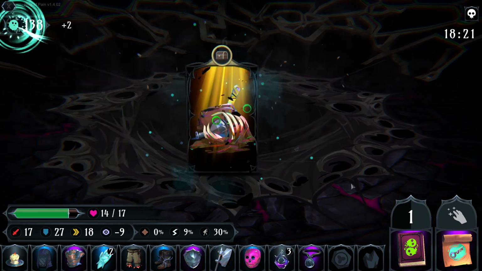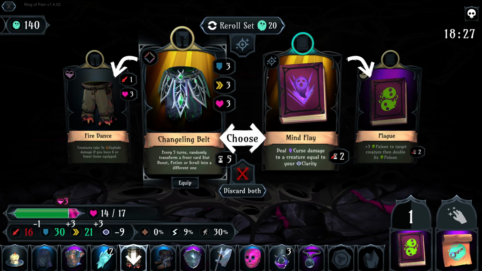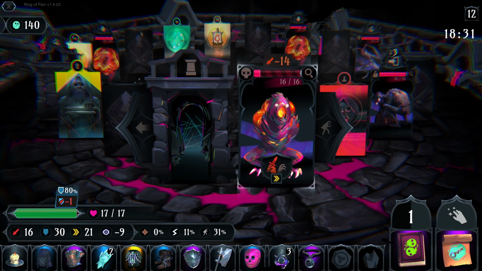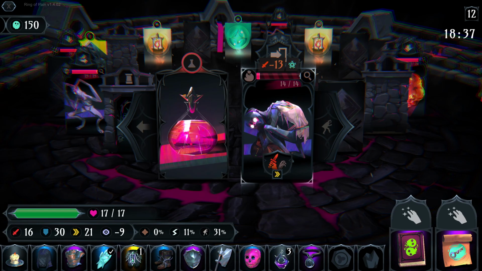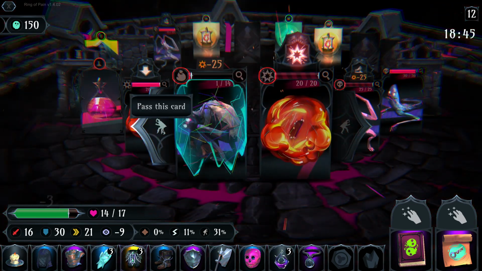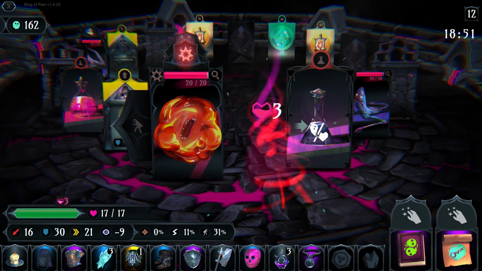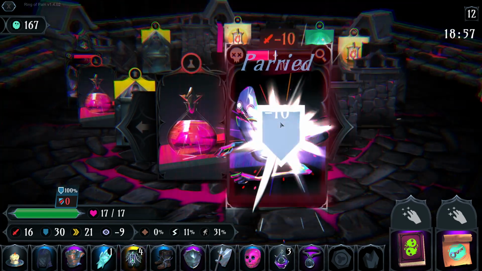Let's poison and attack one, so it's still on a one turn cooldown. Changeling belt. Yes. This is a very good pickup for us, because we only lost one attack, and we can 100% get that back due to the Changeling belt passive. I don't really want to change that potion, though. Very nice.